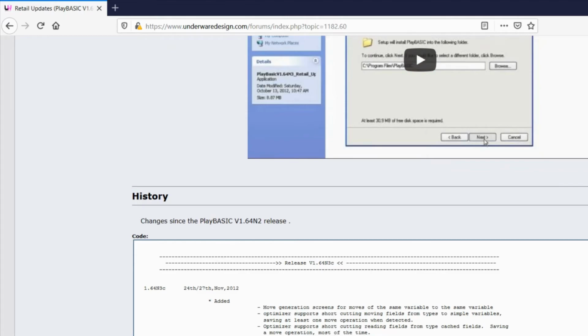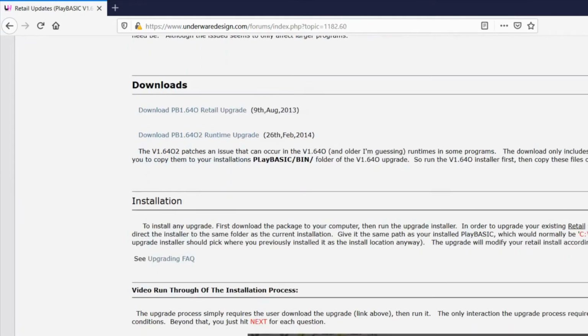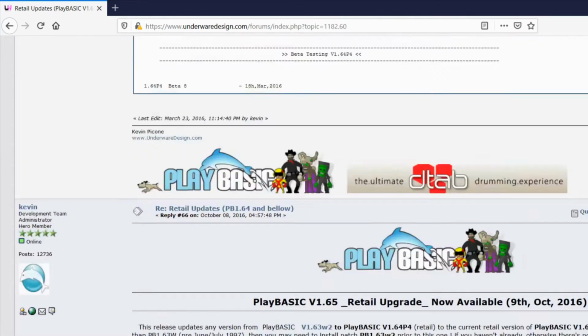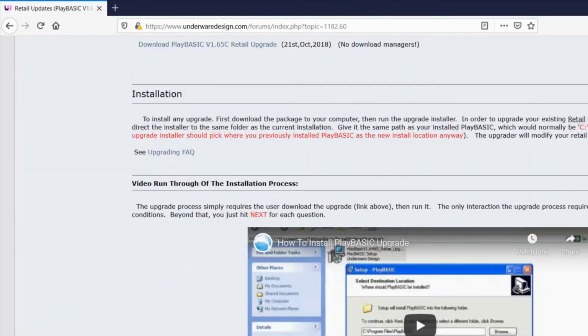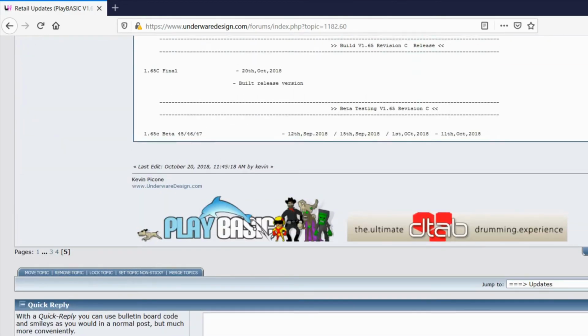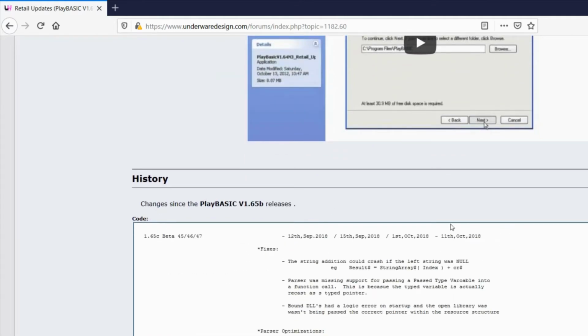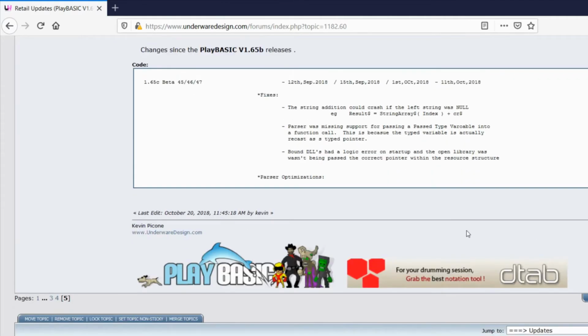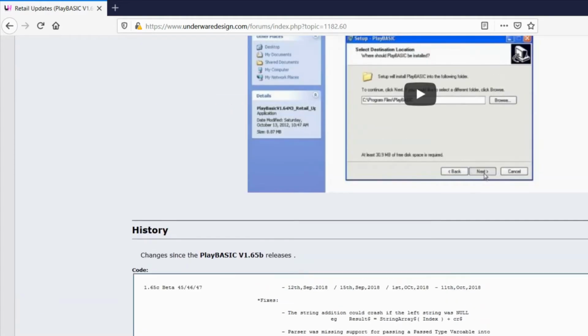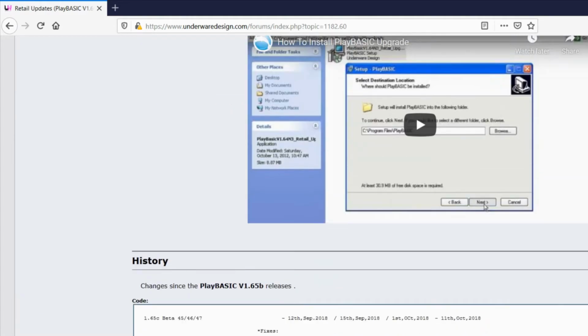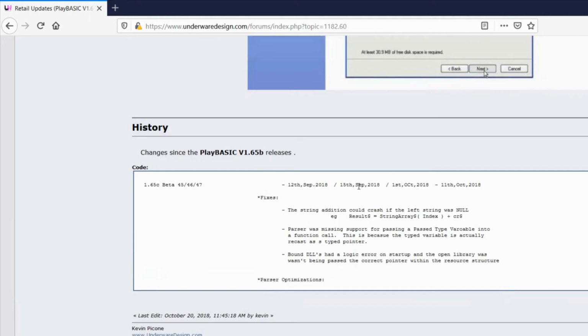That would be probably the longest period without an update in PB history. That's 1.65B, yeah. So the C must be the current build beta. Not even sure what things were fixed in that version.